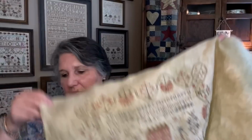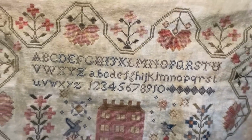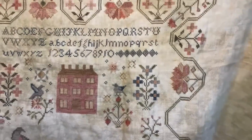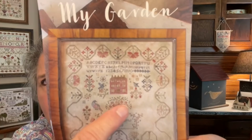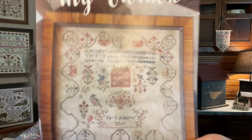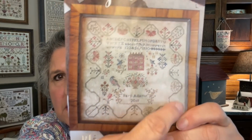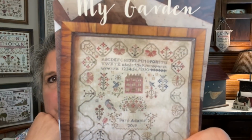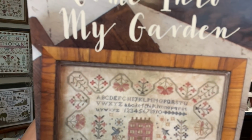Are you seeing it? Okay, let me get a little bit closer. You know, it's really hard until I actually see the playback of this to see if I've held it long enough and close enough. So this is Blackbird, Come Into My Garden. Now, I'd say I'm more than half done. So I have to do this basket, then I'm going to put my name. For a while I thought about putting Barb's name. And then what's on this side is pretty much mirrored on this side, and then finish the flowers in the border. This is one that's a fantastic border.